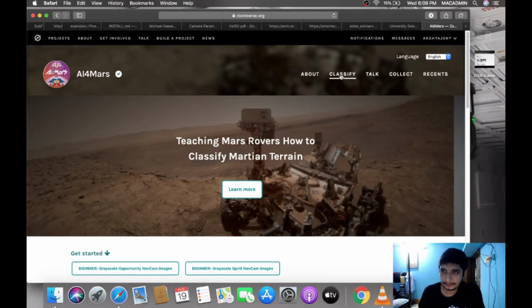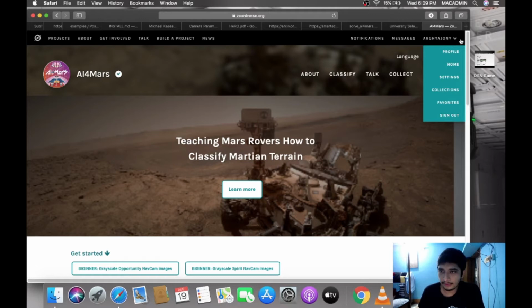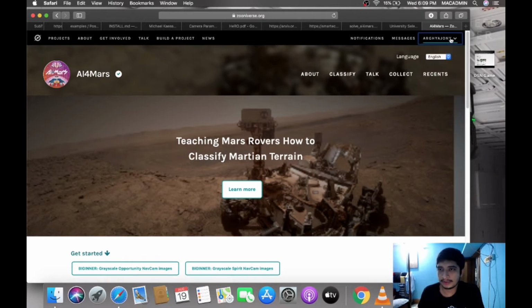I am registered here, that's why you can see my profile. At first you need to register yourself, and then you can label those images. From here on you can register. I can sign out and then sign in again, but when you are visiting for the first time, you will need to register on this website.